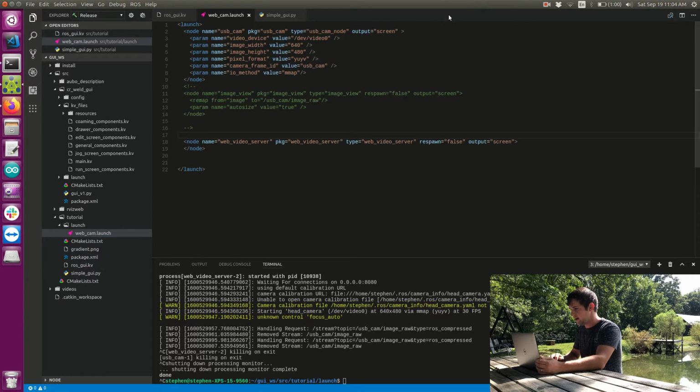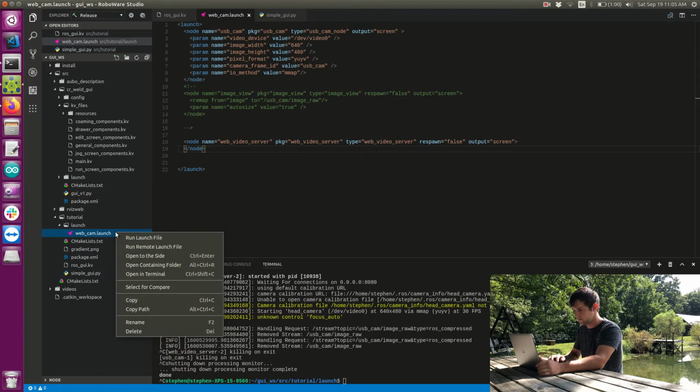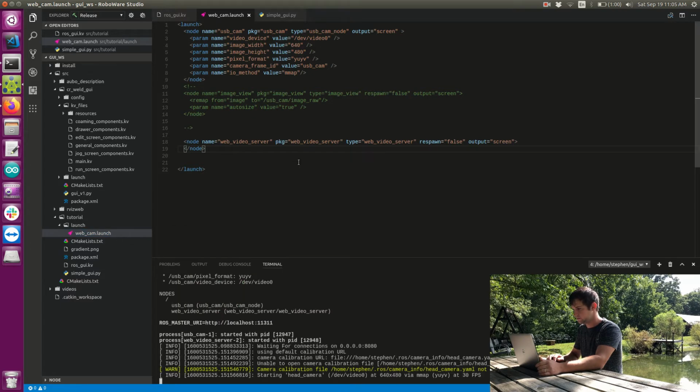I've already created a launch file to do this, so let's take a quick look. The first thing I have is a node that's the usb_cam node with my video device. It happens to be video0 since it's my built-in camera. If you just want to have a normal window and look at this video stream, you can use this image_view node here. The other node we're using here is this web_video_server. This is the one I just showed you. This is what will let me view this in a web browser. So I'm going to launch these nodes.